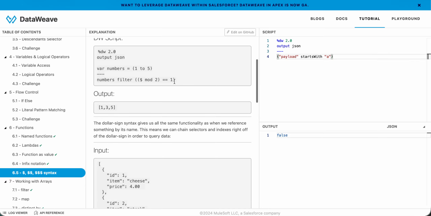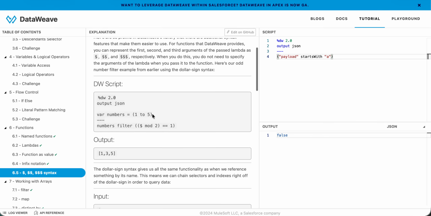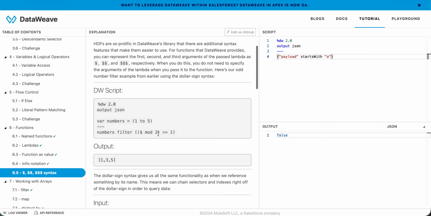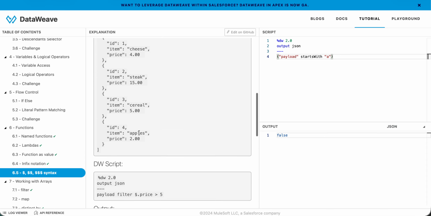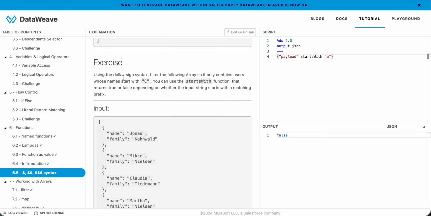So let's see. numbers filter $ mod 2 is equal to 1. Again, what are the odd numbers? It will return those only. Obviously there will only be one argument, so we are using $. Let's see if we have another example for $$. We don't have, so let's go to the exercise directly.